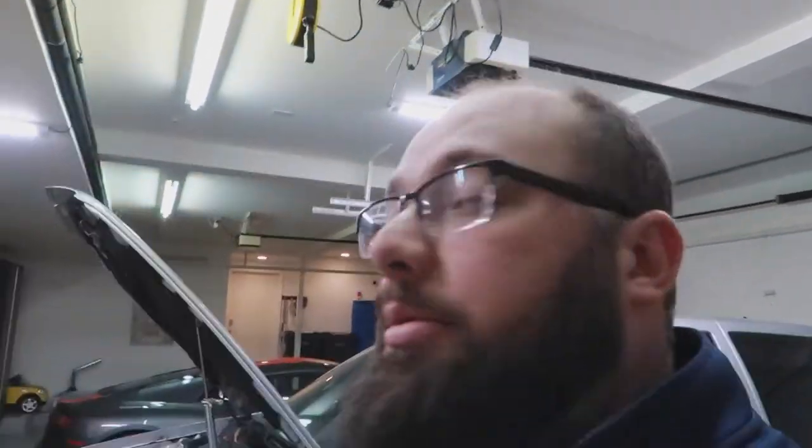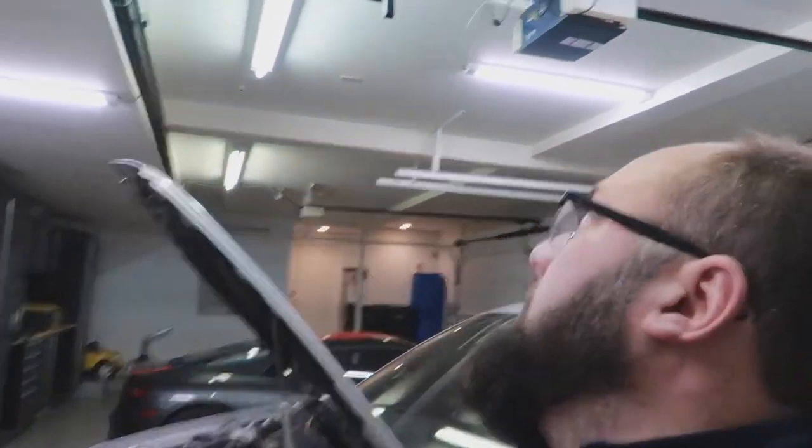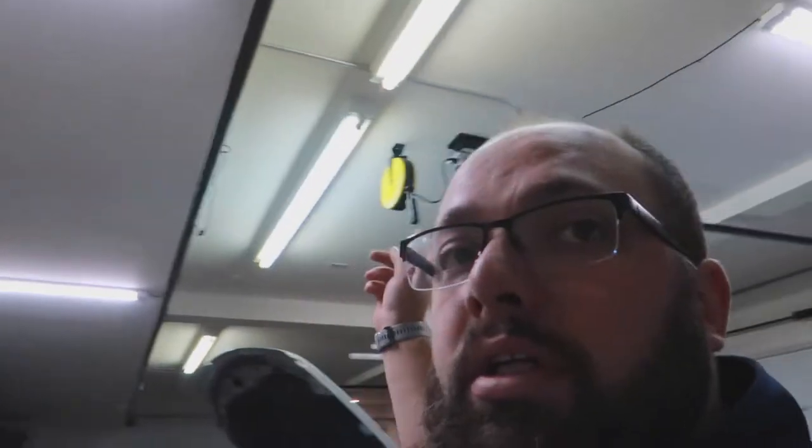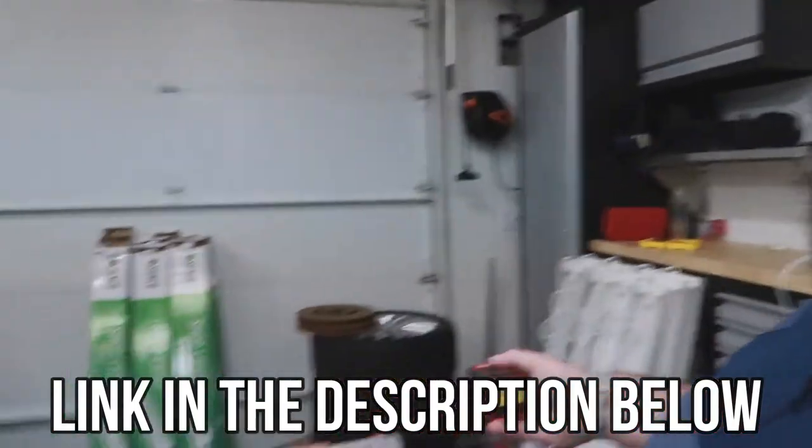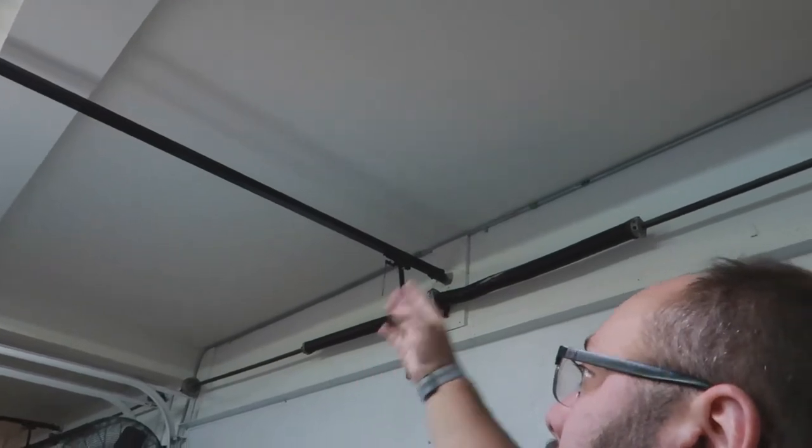I need to go somewhere else — I've got a light bulb out down there. Anyway, I'm going to remove these two and those two lights, and I think I'm going to do four, four, and then four. If that doesn't help, I'll pack up and close shop — nothing ventured, nothing gained. I'm going to use my laser level — if you guys haven't used one before, they're about a hundred bucks. It's a bit annoying because it beeps when it's not level, but I guess that's it doing its job. I'll put a link to that below. I'm going to use it to run a line down the ceiling so all these lights are in line and look uniform.